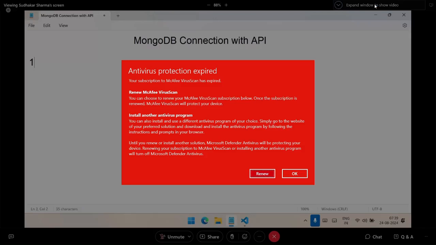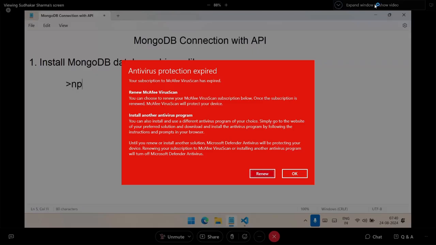So the first point is you need to install the MongoDB database drivers library, which we already did in our last session.